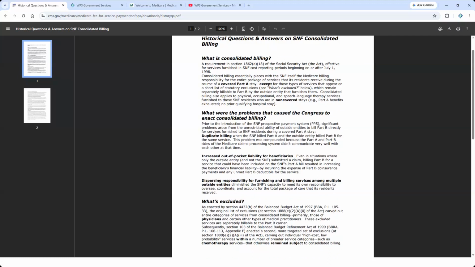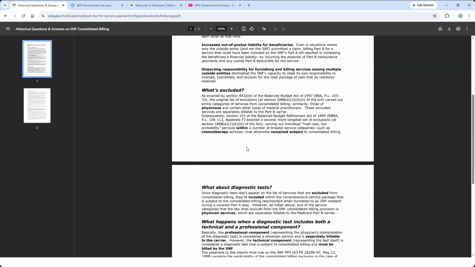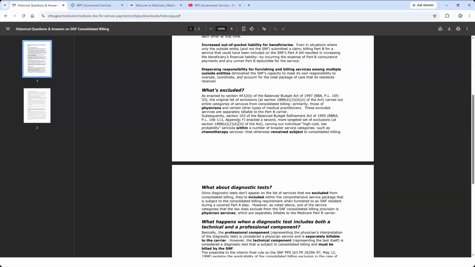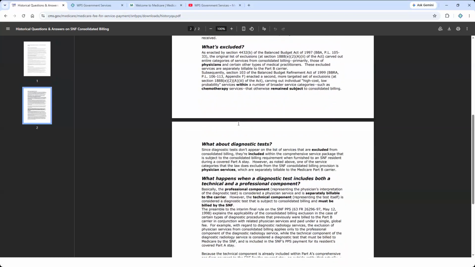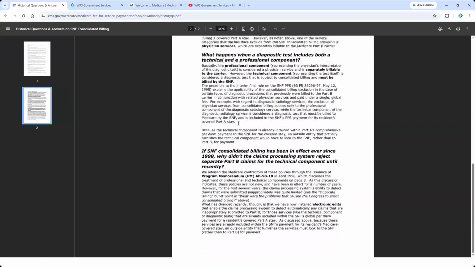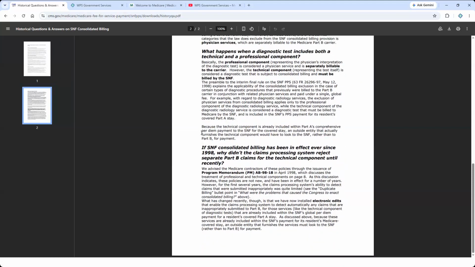Here's where we talked about, hey, what caused it? And remember, I did talk about these three things. And then it talks about what's excluded. And this is great, but we're like, oh my. It gives me a lot of sections of the Social Security Act. It doesn't give me direct information about procedure codes. So this is nice, but does it really help you? And I'm going to say it does. It gives you a lot of information.